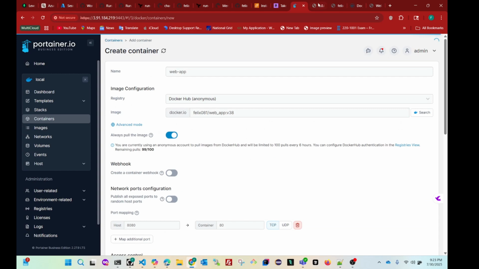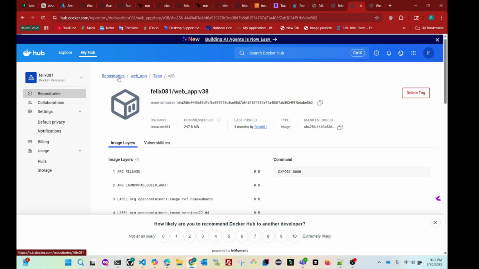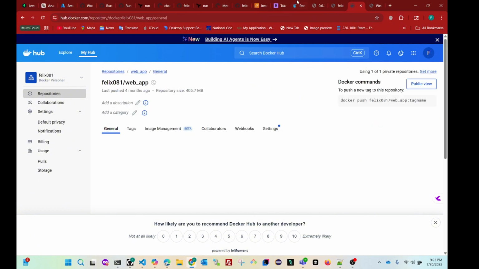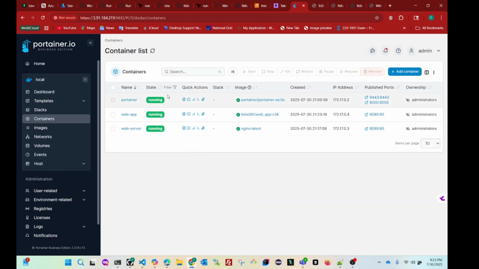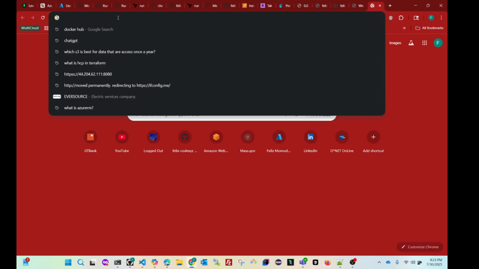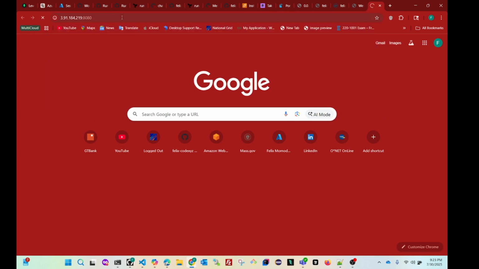You can see it's over 10 months. If you go back to the image, you can see the image was updated 4 months ago. I'm not sure if that image is still available, but let's see. Okay, the image is running, and it's running a web app. They pulled from my Docker registry, and it's running on port 8080. I believe port 8080 is open on my computer, so I'm going to pick up the IP address again, and I'm going to run it on port 8080.